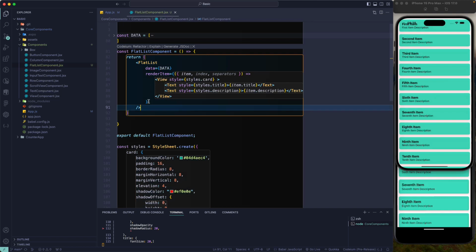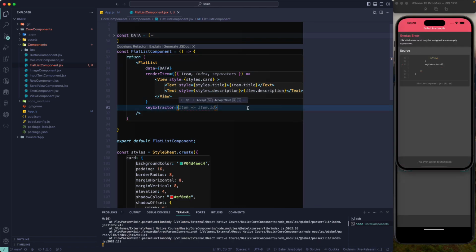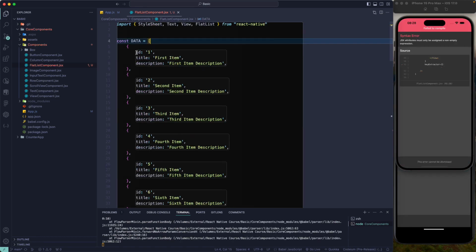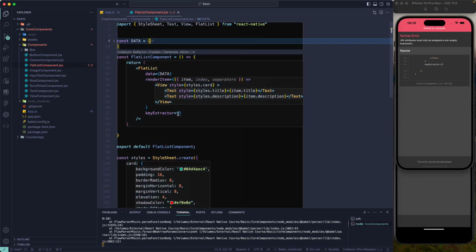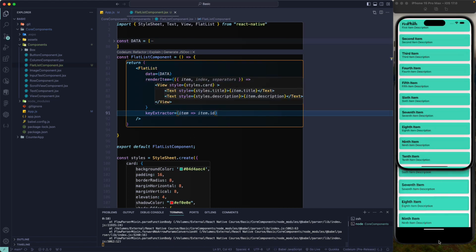for now. And what I also need to do over here is I need to go and extract the key extractor, and sometimes it will give you an error, because if you don't have the ID defined over here, then it will give you an error. And it's always going to look for that particular unique ID in your list. So we need to extract that particular ID over here, and let's go and extract that ID over here. So I'll just go and say the item, and then the item.id to be extracted as the ID over here.